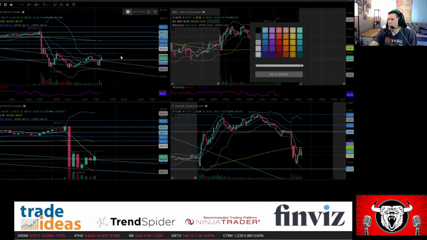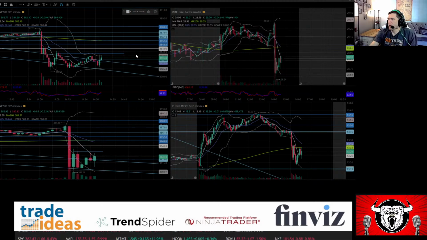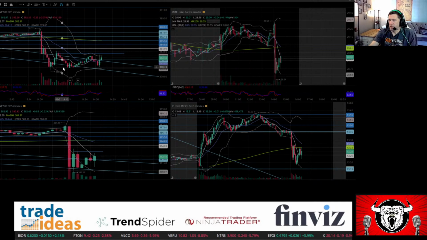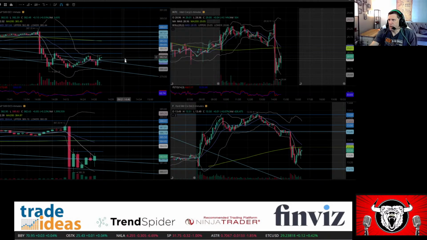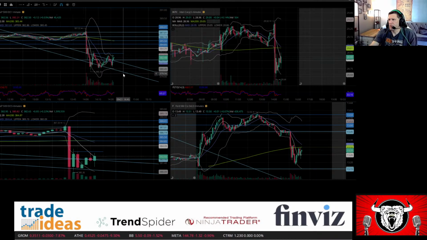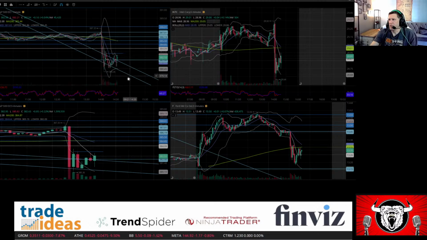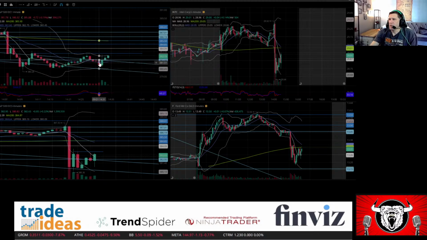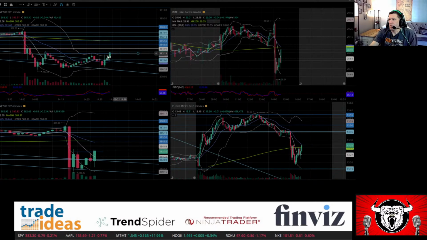Just for temporary purposes, we'll make that one white. If this breaks in a bear flag, this becomes a measured move. So there's your leg 1. Bear flag break would be a leg 2 down, and that range would be in play. So you've got 387 to 380.50-ish, a $6.50 move to the downside. That'd be pretty nice. We'll see how it plays out. I could be wrong. It could go to the bull side.